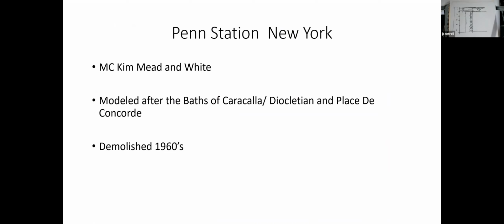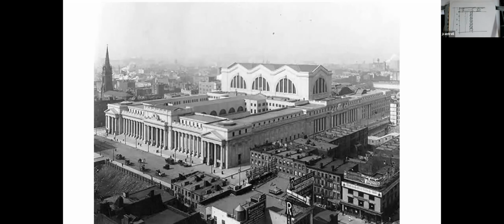Unfortunately, this was demolished in the 1960s. I think Jackie Onassis had a campaign to try to save the building, which was unsuccessful. We have this really dreadful 50s and 60s aluminum siding monster of a building, which could have been saved as a beautiful testament to classical architecture. So I'm going to show you this, of course, Penn Station, the Pennsylvania Station in New York City.